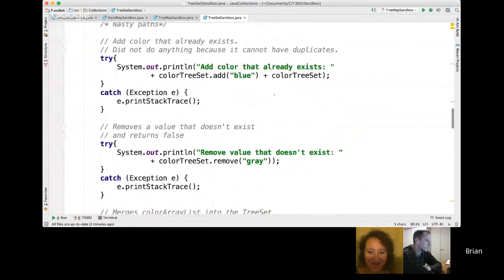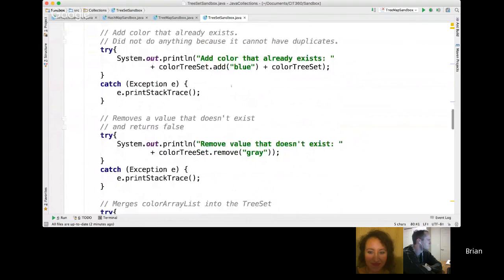So the add methods. Here I added this value, but that already exists, so it will not be added again because it cannot have duplicates, like the tree map.